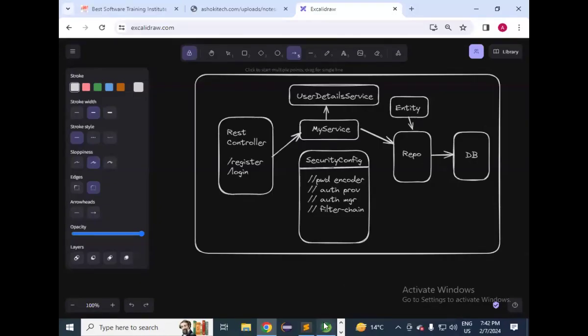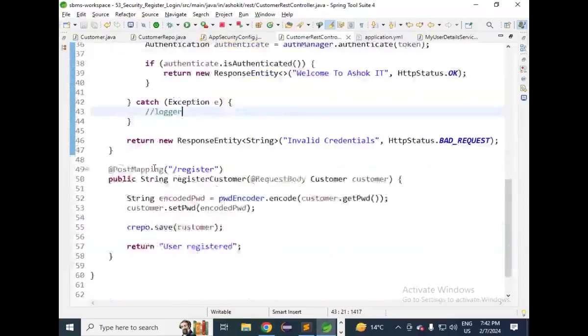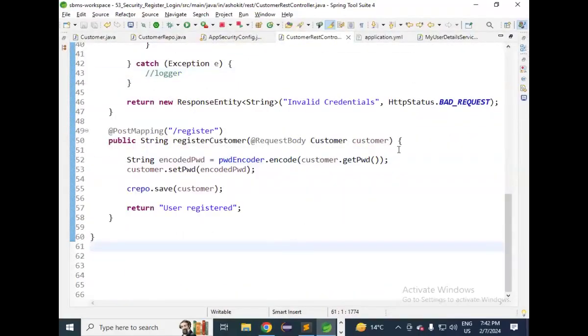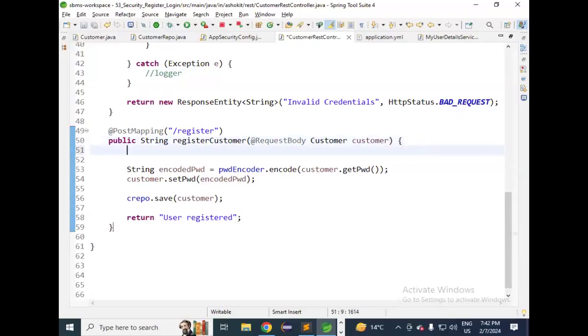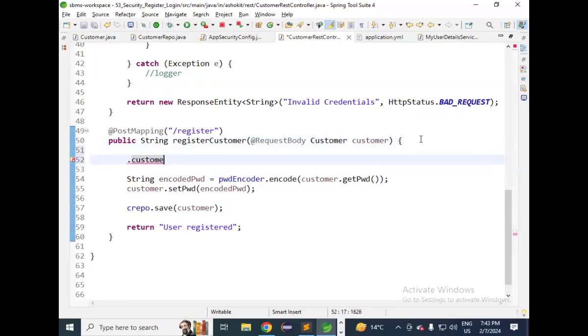So here, when you go for the registration, I'm directly inserting the record into the table. Before inserting this record into the table, check whether a customer is already available with the same name or same email ID. You can do the duplicate check. You try to retrieve the record available in the database with the same name. If the record is not available, then only you insert that record. If the record is already available, you don't insert it, so that you can maintain unique records in the table. That is programmer logic. Security cannot deal with that.